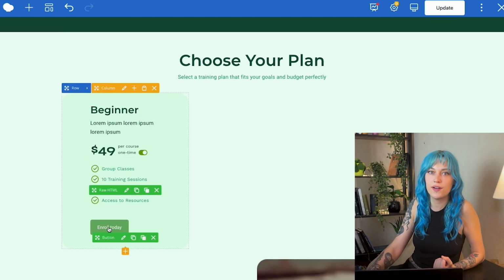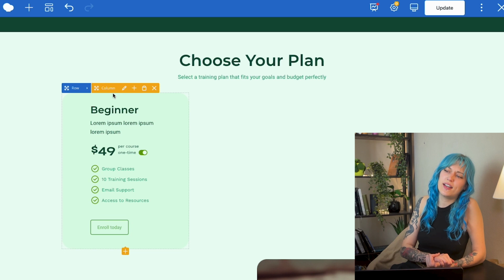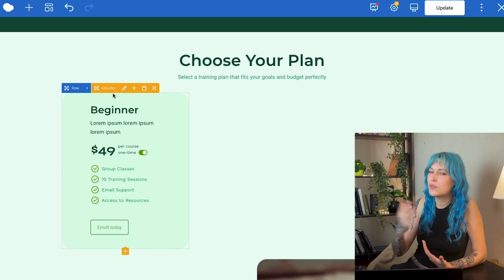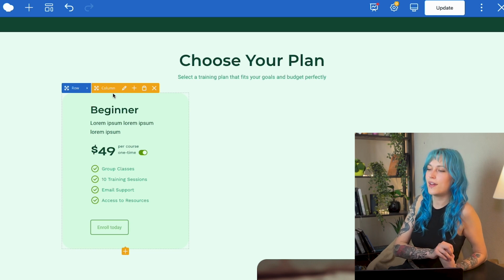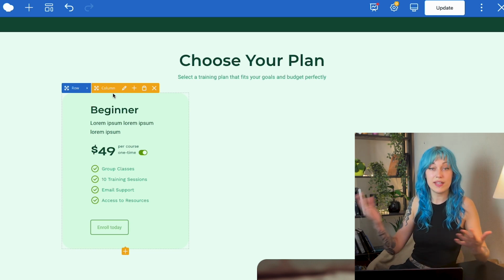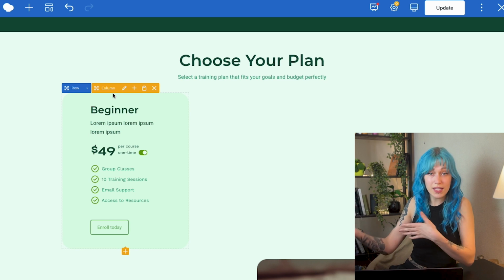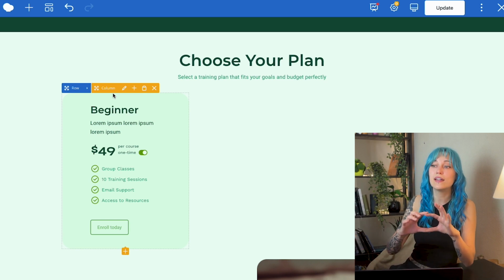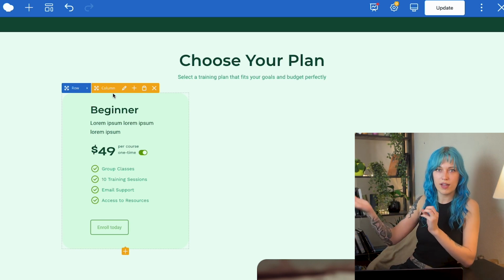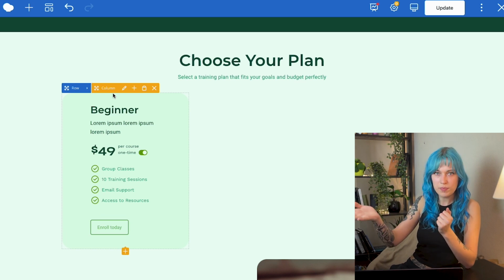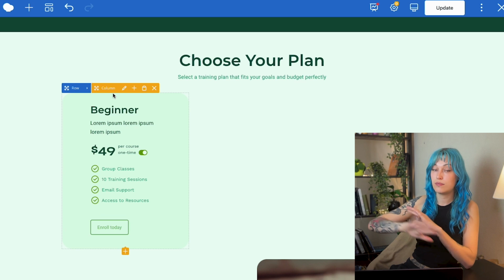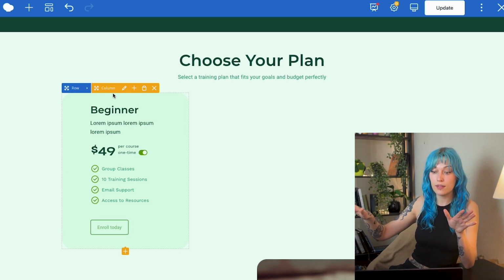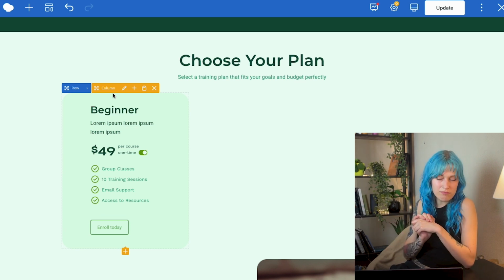I added the button and I took away the icon because I don't always like what AI creates, and I just didn't like the icons. So that's how you would go about getting a little bit of a design that you cannot recreate directly in your website builder or wherever you build your websites. So let me just finish the page and I'll get back to you with my next tool.